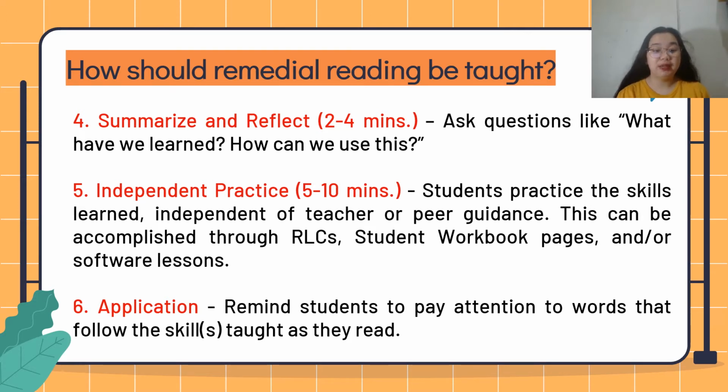Number 5. Independent practice for 5 to 10 minutes. Students practice the skills learned independent of teacher or peer guidance. This can be accomplished through RLCs, student workbook pages, and/or software lessons. And lastly, application. Remind students to pay attention to words that follow the skill or skills taught as they read.